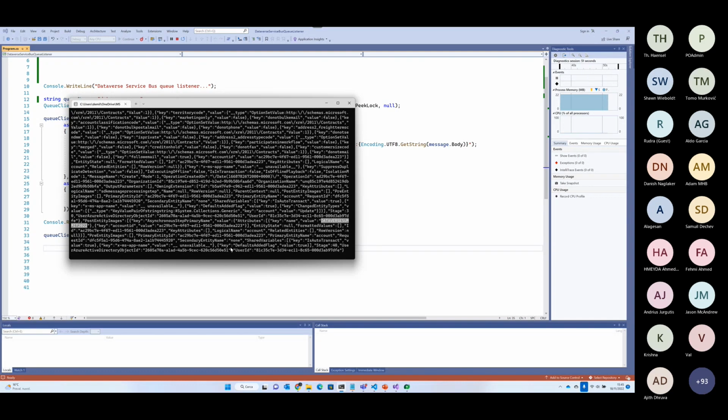So I have a JSON with the context of the event, and I can do operations. Here I created it on the account creation, but you can react to every event. So if an order is posted, if an opportunity is created, if an account is created or deleted, whatever you want, an external application can take the context and do operations.